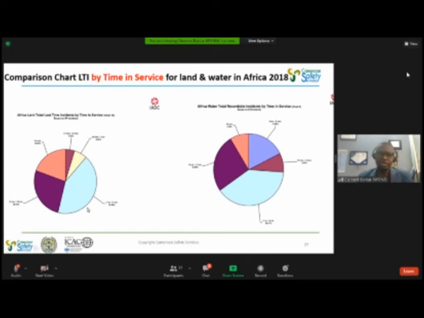For land, there's a high risk of accident for employees with greater than 1 year and less than 5 years of experience. They have a higher chance of getting injuries than people who are 3 to 6 months into the business. We also have people between 5 to 10 years with at least 26% of risk exposure to incident injuries. And then the lowest risk is people within 3 to 6 months.